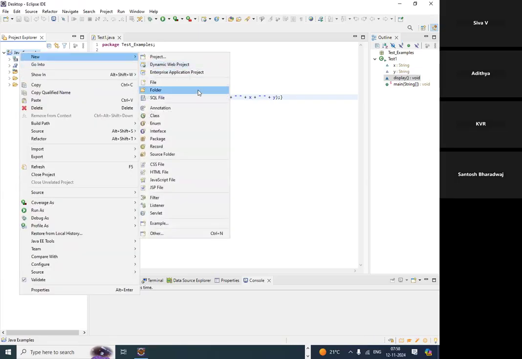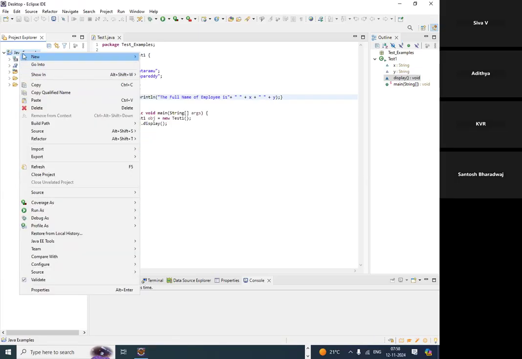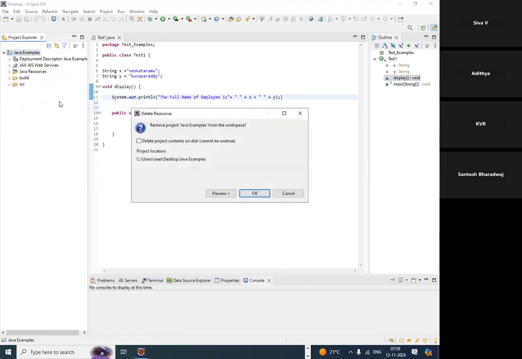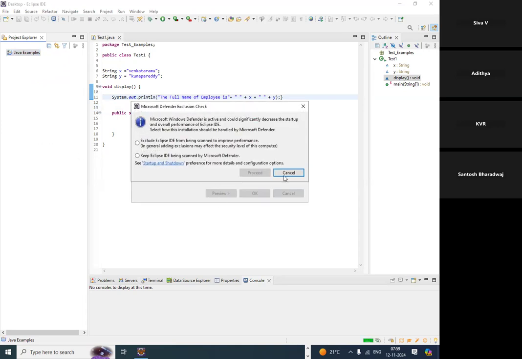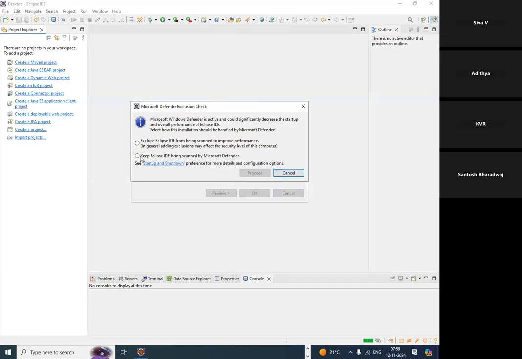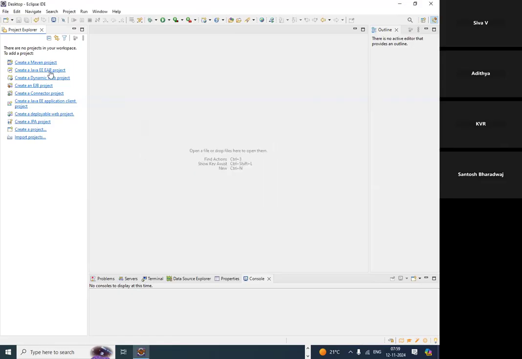I'm deleting this. See here, when you open, I have already created a Java project. That's why we were able to see the created project, Java examples. Then I deleted it.